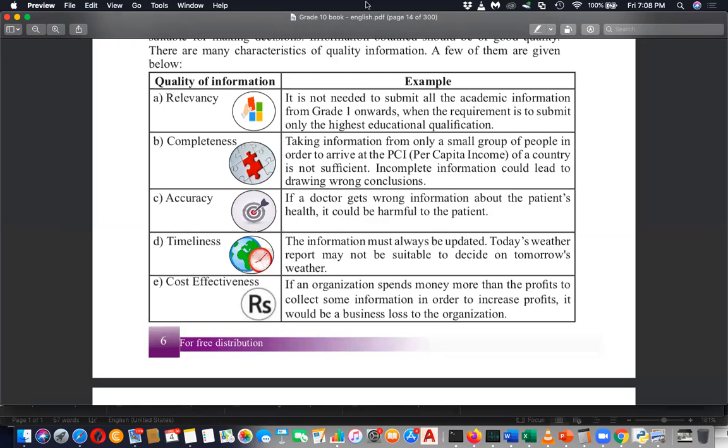And information should be cost effective. So why are you all learning mostly online? Because this is cost effective. This is saving your parents' money, your money, and even my money. One reason is I don't need to move from one place to another. For example, there are students from different cities: Kandy, Galle, Kilinochchi, Vavuniya, the Western province, Anuradhapura, Nuwara Eliya. It is not really possible to go and teach in each and every place. But now all of you are coming online and learning. That is a cost effective way.